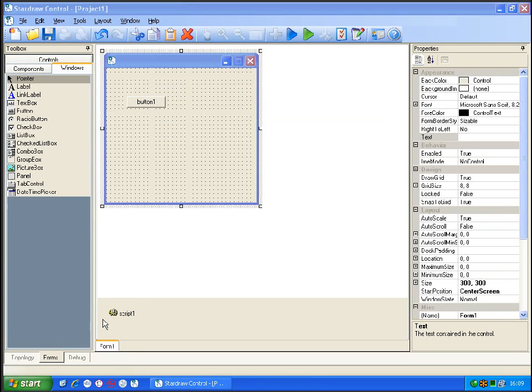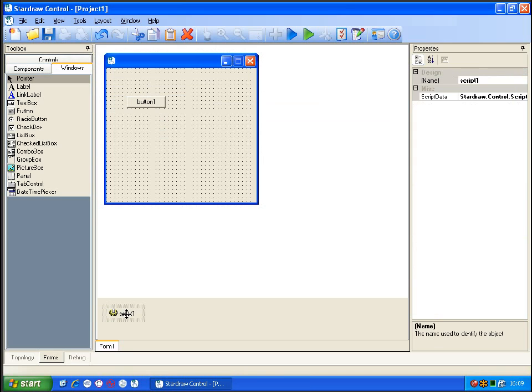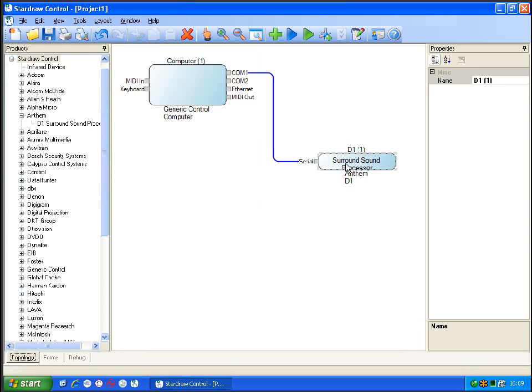If we close this down, again, those are just the functions, and together with the ability to access controls within the script, you can now put all your initialization code in there, or rather than adding hundreds of actions to go and set up your system, you can do this programmatically inside the script to go and access, again, any port and any method or property on that port of any device that's been defined in your topology view.